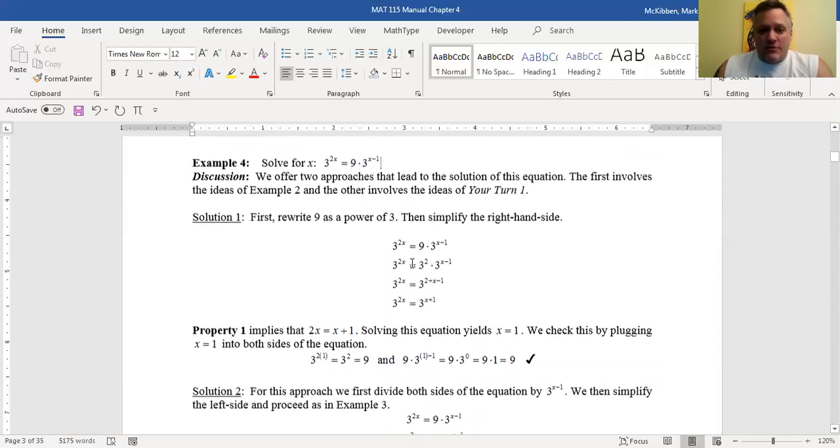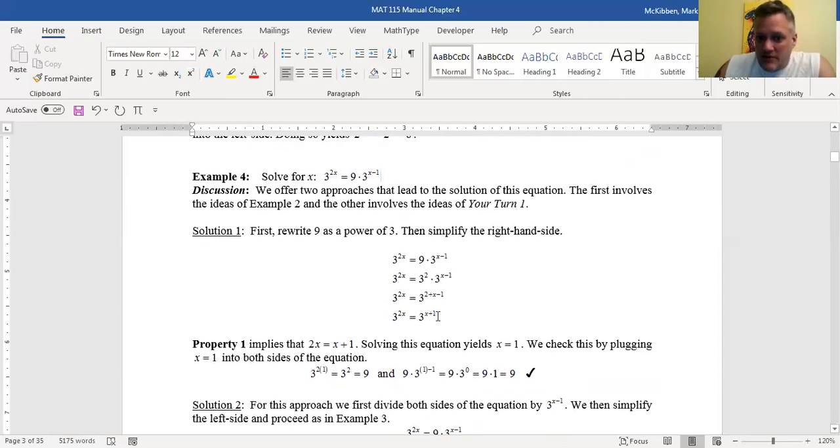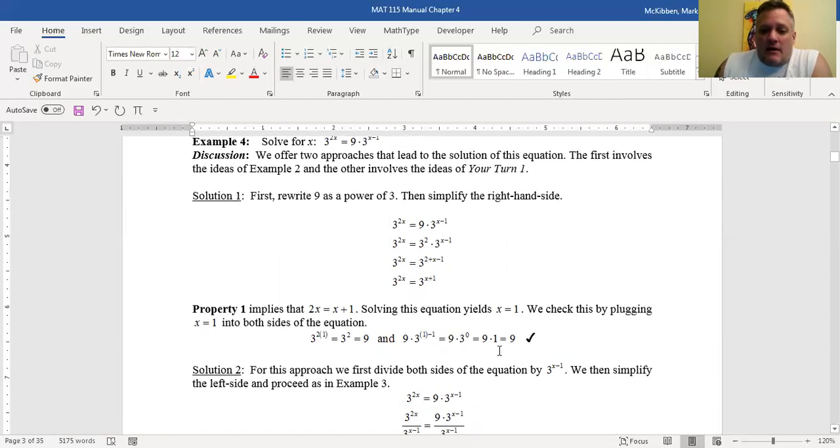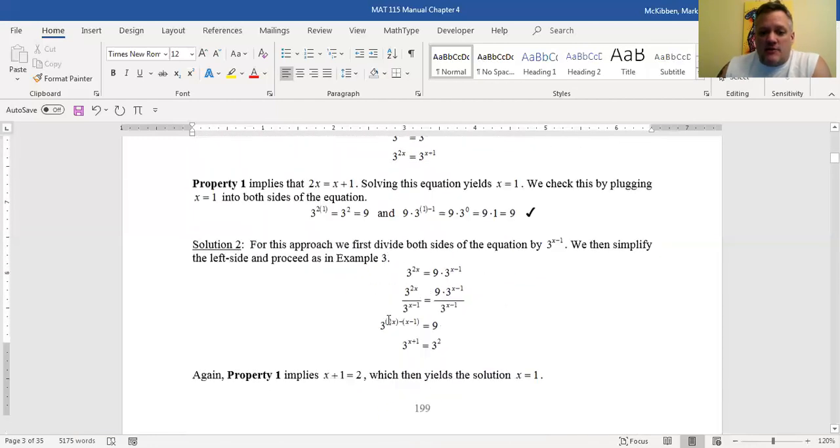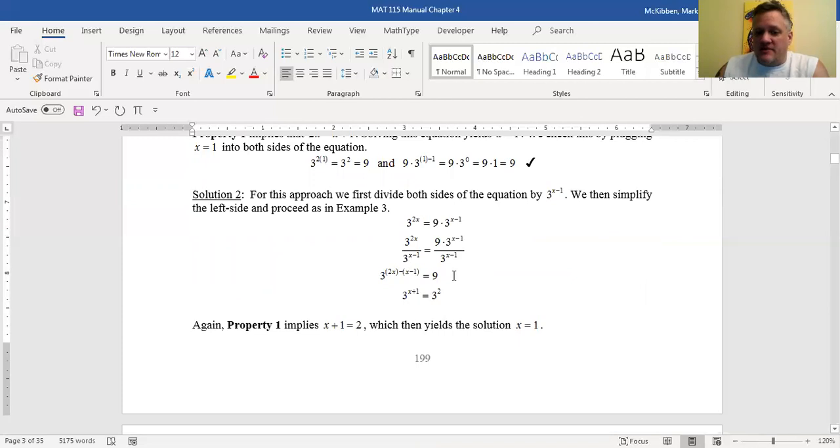But now I've rewritten this equation as one of this form where I have the same base being used on both sides. And so I know the only way that can happen is if the exponents themselves are equal, right? And then to solve this, you subtract x from both sides and you get x equals 1. Okay. All right. This just gives you another approach to it. So there's nothing saying I had to keep it in that form. I could have divided both sides by 3 to the x minus 1 first and gone through the same process. Either way you approach this, if you're using the same underlying strategy and you don't use the exponent rules incorrectly, you'll get the same answer.